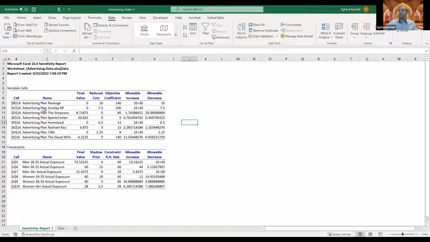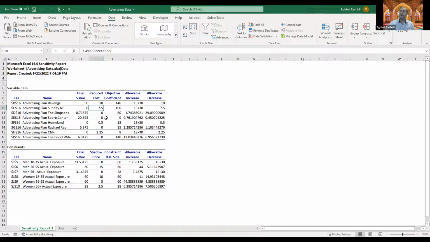The question asks for the Sunday Night Football. It asks how much this cost, which is right now the coefficient in the objective function, $100, the per ad cost for this show, should be reduced so that it would appear in the final or optimal solution. Right now it's 0. It's not in the optimal solution. And that's a question addressed here, on the reduced cost.